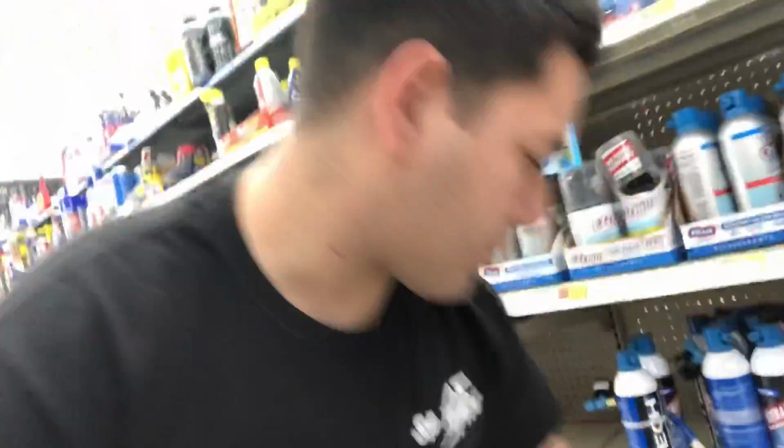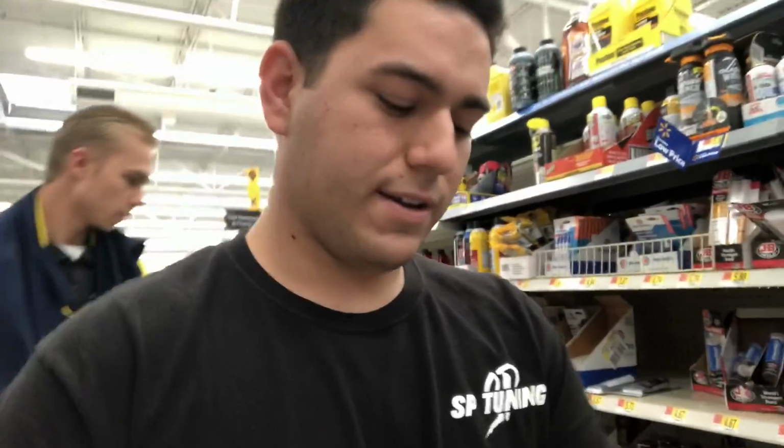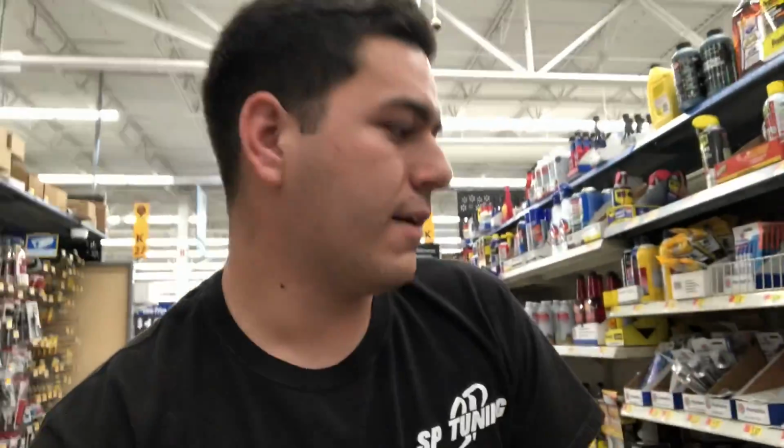Brake fluid, that DOT number 3. Big thing for $4.93. If you guys get brake fluid and you use part of it and you leave the seal broken, I'd recommend getting new brake fluid because brake fluid absorbs water and absorbs moisture. Even if you have the cap on, it can still seep in. Some people don't have a problem with it. They say you're not supposed to, so just keep that in mind if you end up wanting to reuse brake fluid. It's not very safe idea or whatever, but yeah.